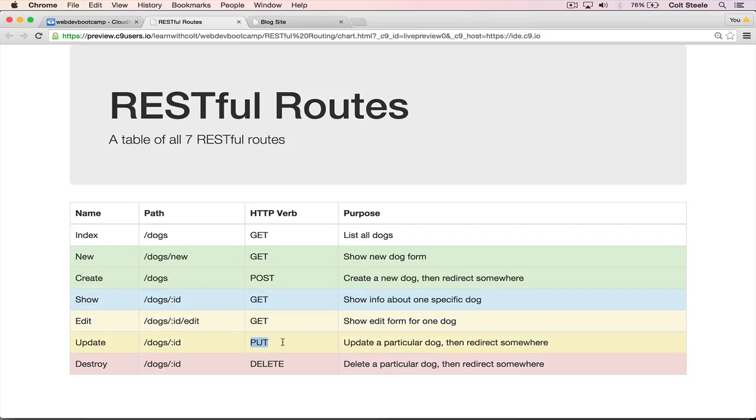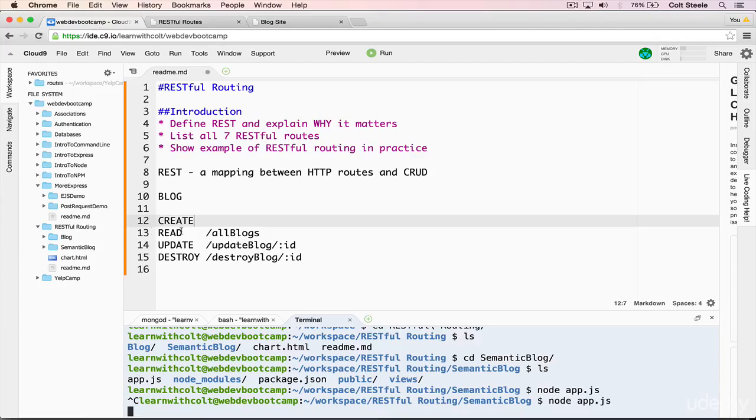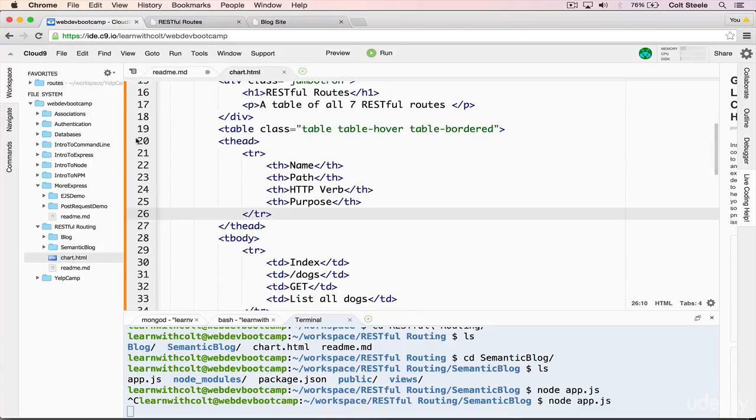So not a post request, a put request, which we haven't used yet. It's just another HTTP verb that's used to update something. Rather than posting new data, the practice, if you're following RESTful routes, you use put. And the nice thing about REST is that if you have a table like this, hopefully you'll memorize this after making a few apps that follow this pattern. In my experience, it takes a little bit for students to really get it to second nature. But if you follow this table, you keep it open, and I actually included it inside the notes here. Instead of RESTful routing, right here is the table.